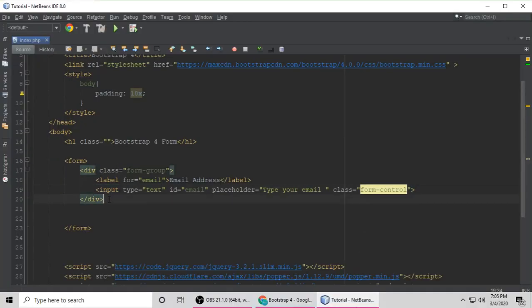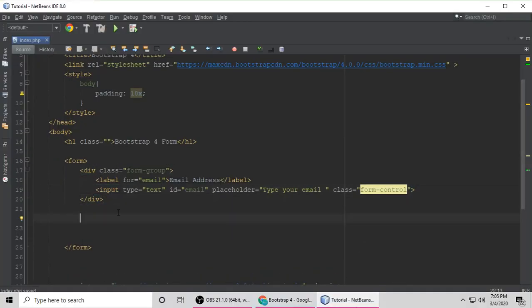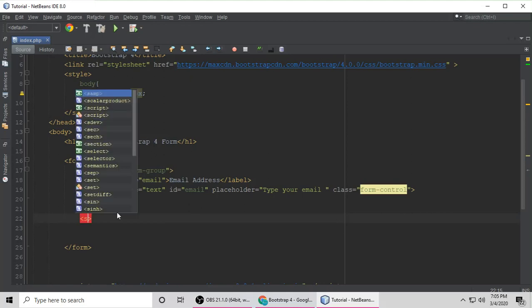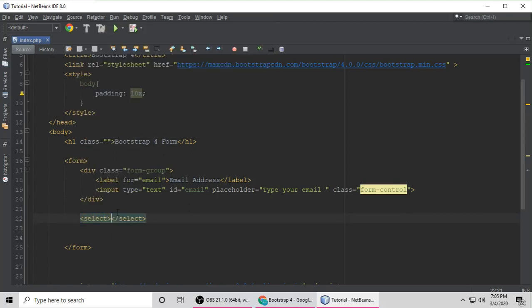So if you have any other drop down like a select tag, suppose select, and the select tag should be closed. This is a normal select tag, right? And in between we want to put some options, right?